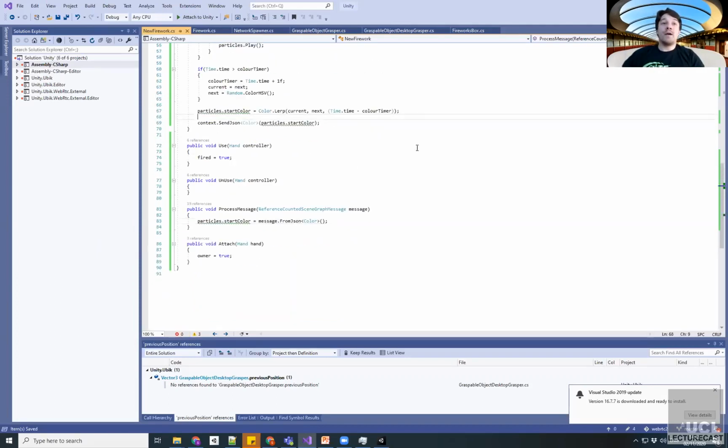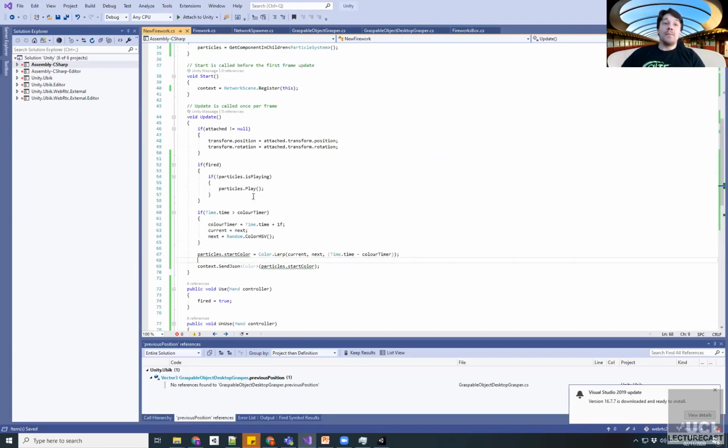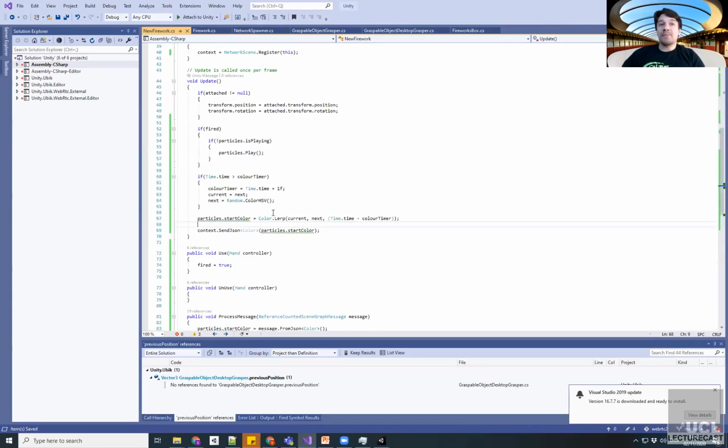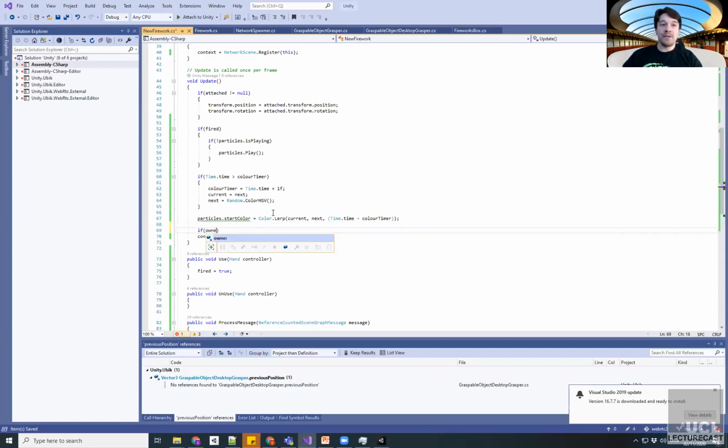And obviously the same script is going to run whether this object was spawned locally by the fireworks box or remotely by the network spawner. So I need to guard that with my flag.